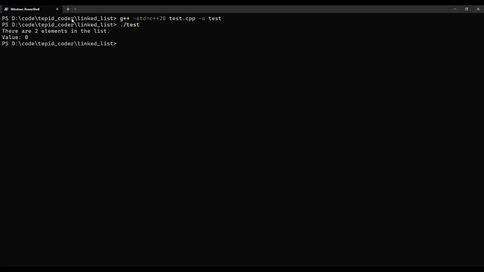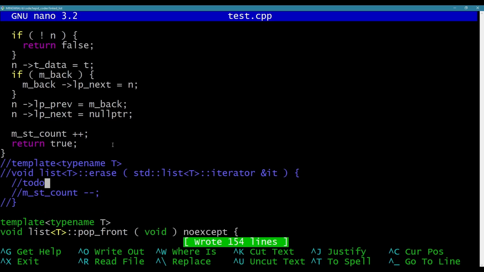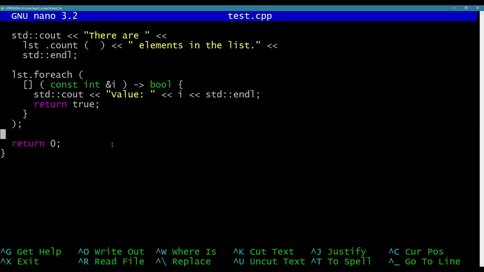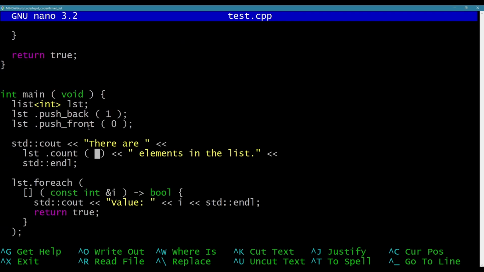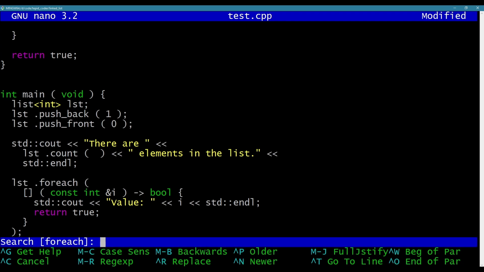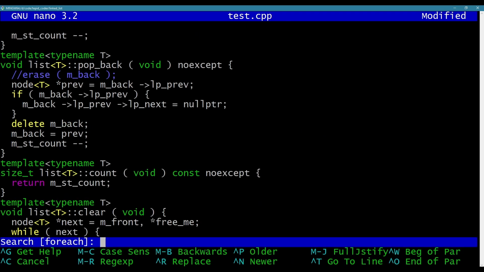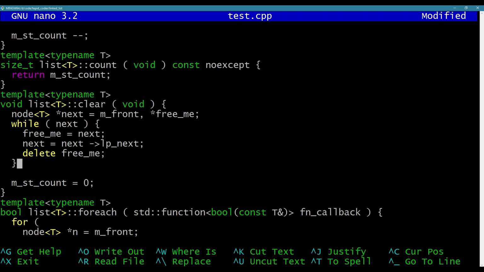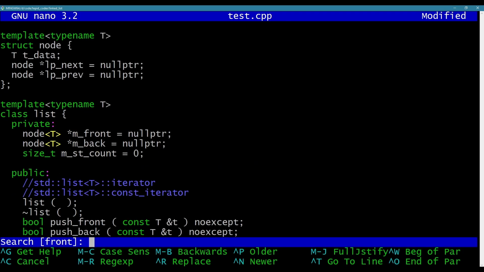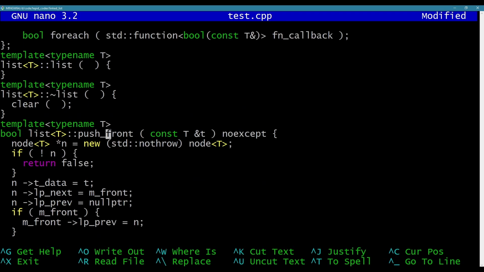Just try it out. Tell what's in the list. Didn't show him though. Okay. So list for each. Let's actually look through that for each. One more. Okay. So we're starting at the front. Oh, when I actually add something to the list, and I don't have any members of the list yet, I need to deal with that. So front, what we're going to have to say here, where am I? Come on. Let's push front. Push front. Here it is. Okay.